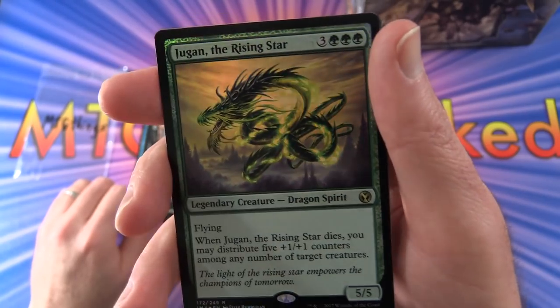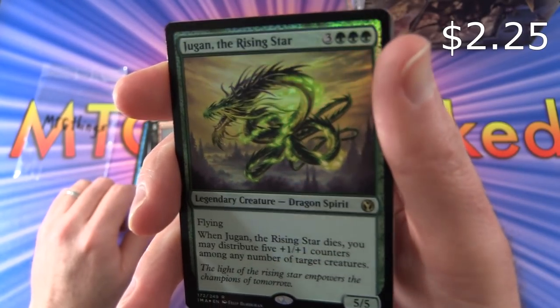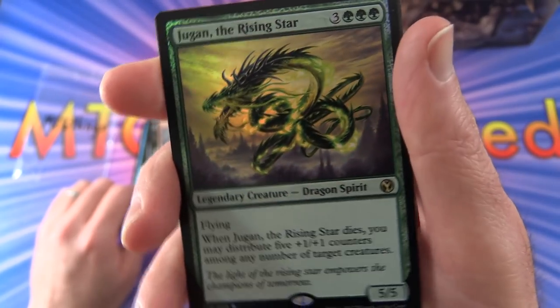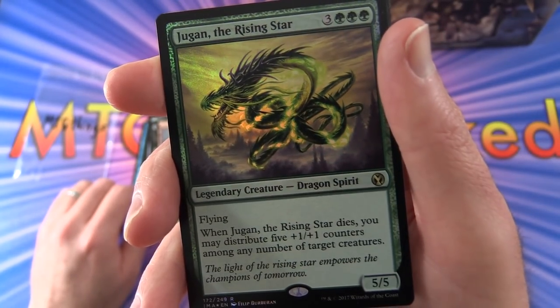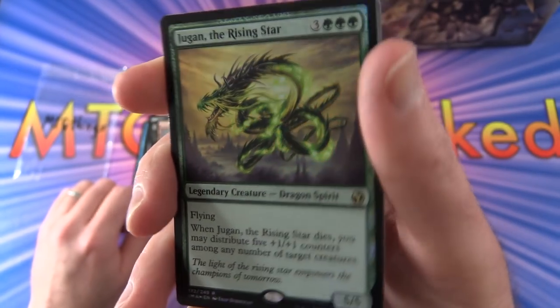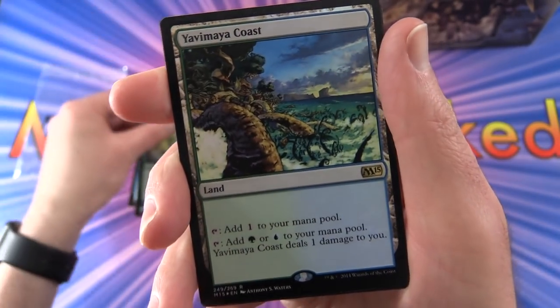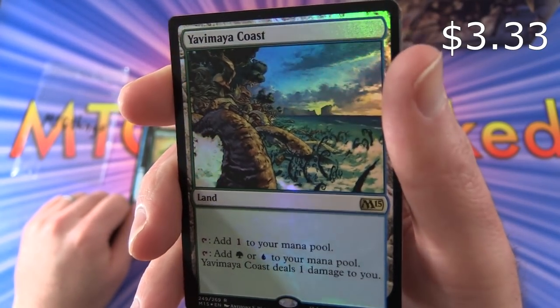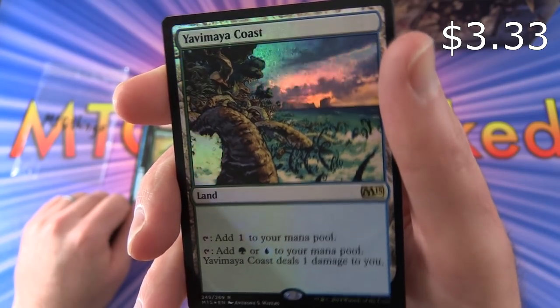And your foil is a rare, nice. Jugen the Rising Star, legendary creature, dragon spirit. 5/5 for 6 mana, or is that Jugen? Leave a note in the comments how you would pronounce that. With flying, when it dies, you may distribute five +1/+1 counters among any number of target creatures. And your second foil is another rare, Yavimaya Coast. It's a land. Tap it for adding one mana to your mana pool.